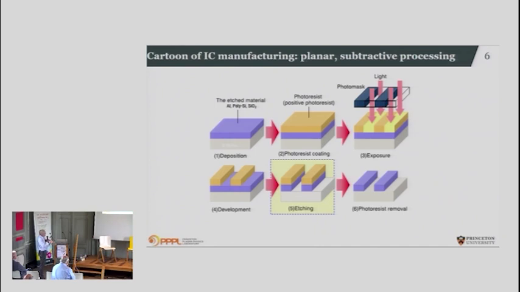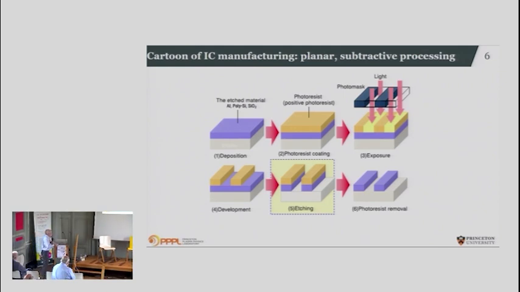And then you use some kind of etching technique, for example, with plasma, to remove the part of the film that's exposed. After that, you can remove the photoresist. Now you notice the pattern of the film is the same as the pattern in the photomask. This is done many, many times over the surface of the wafer, and this is how these patterns are developed.